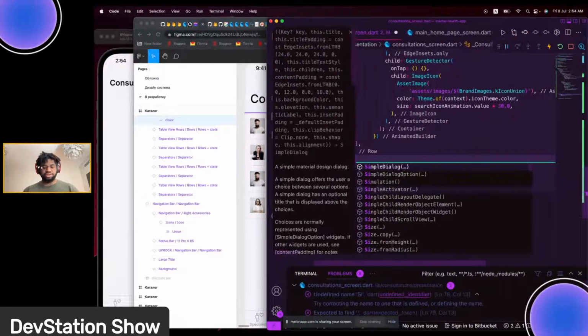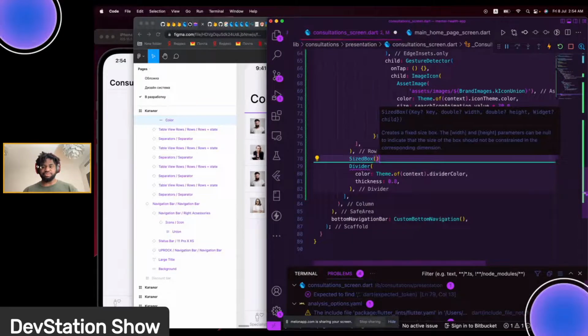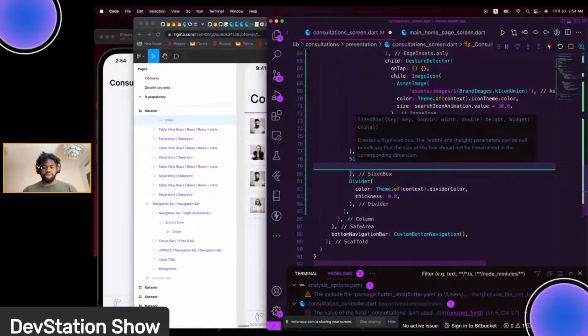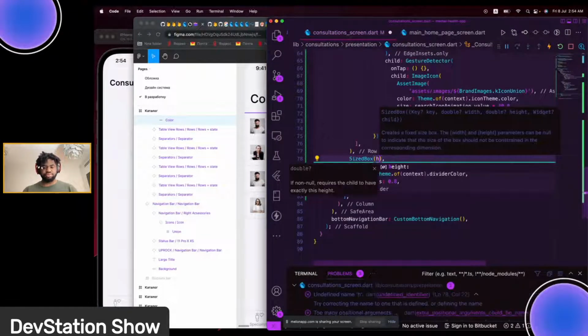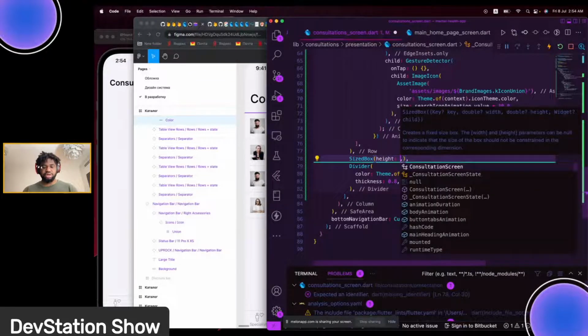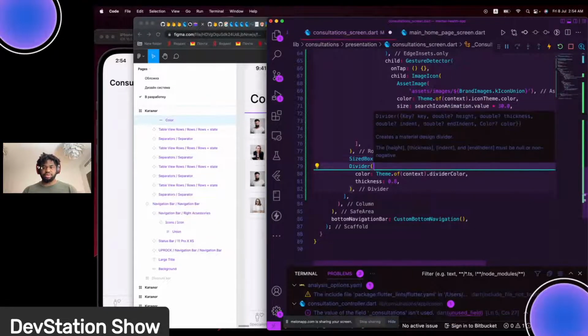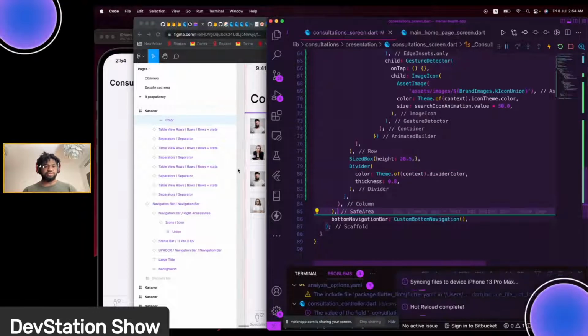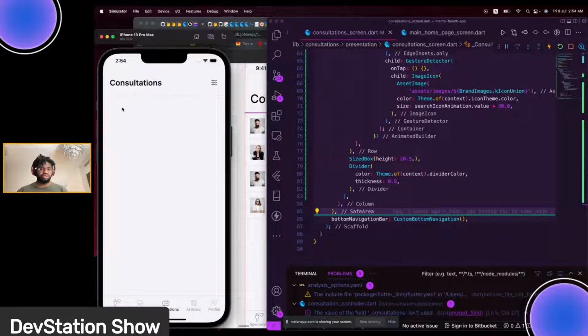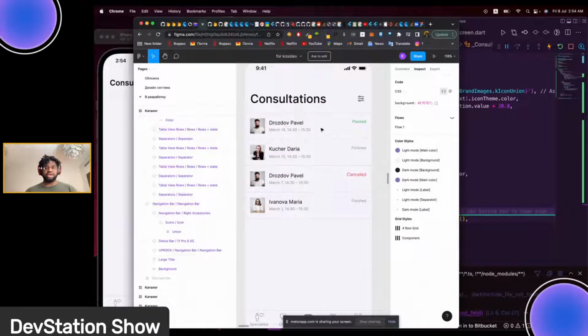We can do that using a sized box. Insert a sized box, tap into the height property and say 20.5, right? Go ahead and save this. And there we go. You have the spacing of 20 pixels between this and this. That's good.